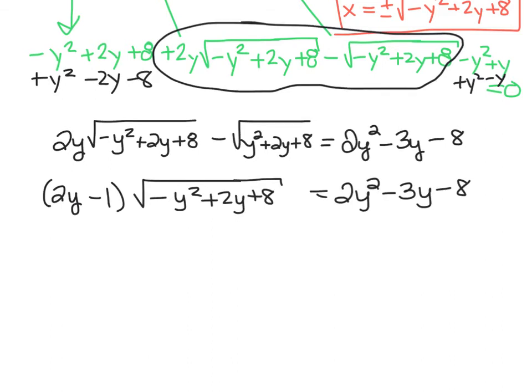And then she did let you know that she was going to square both sides of the equation. So this could be where you're having another issue, if you are having an issue. So just be careful here. I'm going to use a different color. When you square the 2y minus 1, you have to FOIL it.